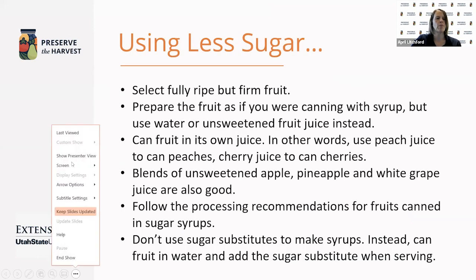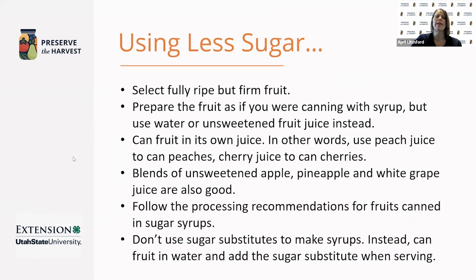So what happens when we use less sugar? Why is that a problem? It's not really a problem. It can change the firmness and texture of the fruit over time. But if you're using a fully ripe, firm fruit, it's not going to make a huge amount of difference, and you just get used to it. We've gotten used to less and less sugar over time, and they taste fine to me.